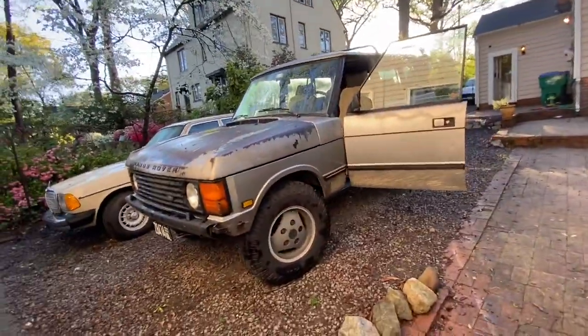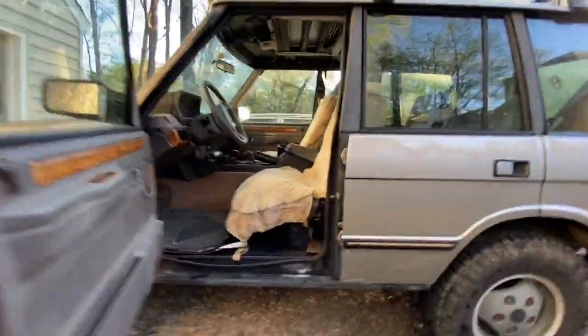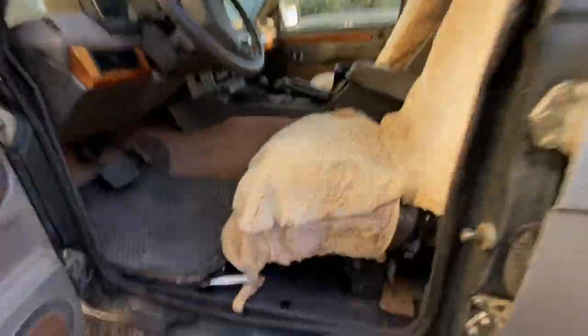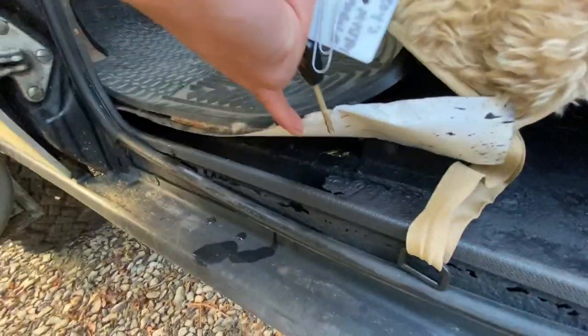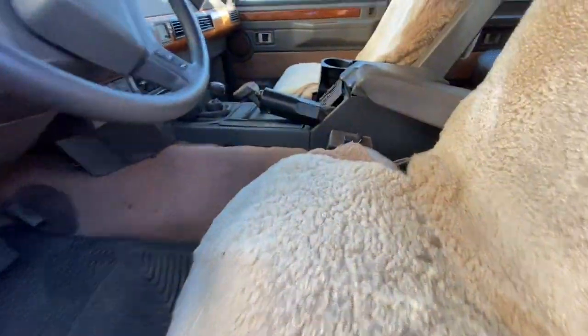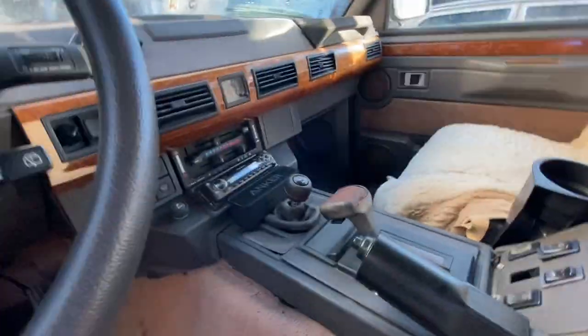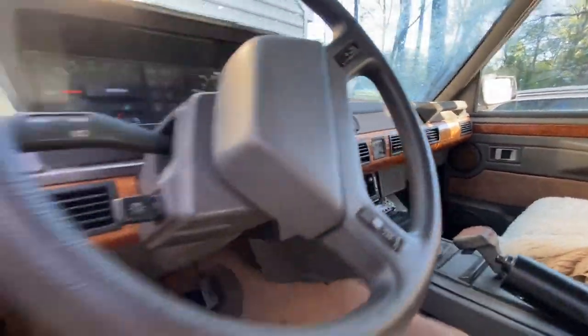I've done a lot of work to this truck to get it prepped to really just do nothing, just drive. I went all out, and I painted the floor, so now I'm definitely not gonna fall through. Oh yeah, not much floors there, people. This is not an amazing idea, but I got the fire extinguisher, got a speaker. I'm basically ready to go. This thing can pretty much go to California now at this point.